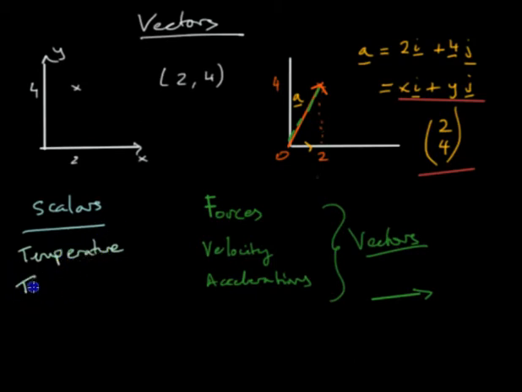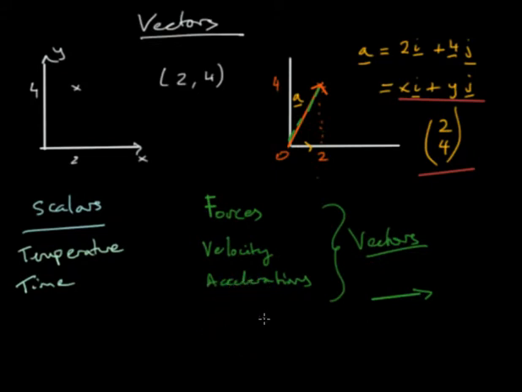Same with time. Normally we assume that time always goes forwards, unless you're time traveling, which, as far as I know, you cannot do. And so time is also a scalar. You just count the number of minutes that go by. You don't ask for the direction. But if you're talking about forces, velocities, and accelerations, it really does matter if you're going in that direction and the force is going in the opposite, etc. That's going to change all sorts of things.